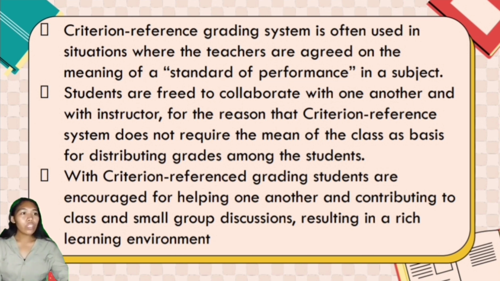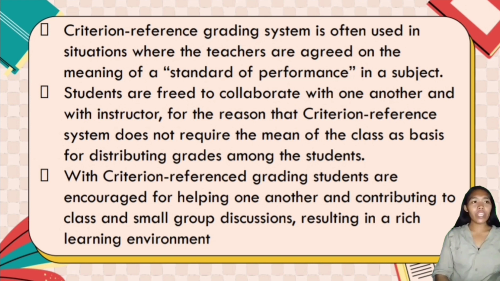In the last one, with criterion reference grading, students are encouraged to help one another and contribute to class and small group discussions, resulting in a rich learning environment. Like I said, in a criterion grading system, you are free to collaborate with one another, and it's a good way to set up a classroom. You are going to enrich the environment into learning fun, and you are able to collaborate and contribute your knowledge to the class or group discussions.